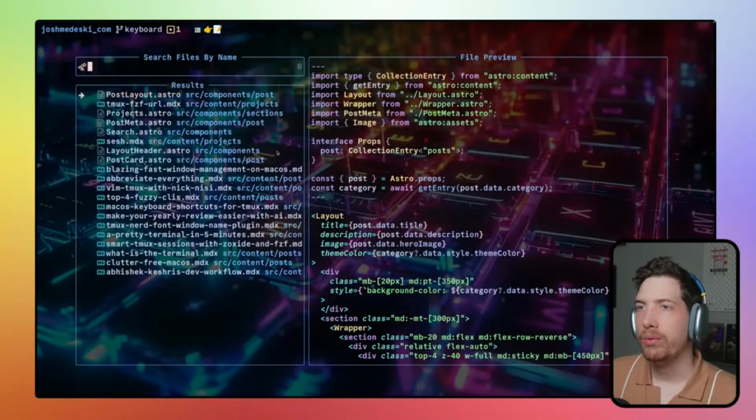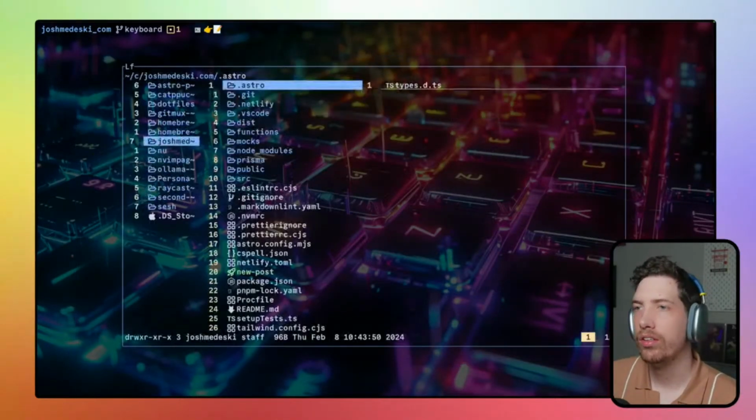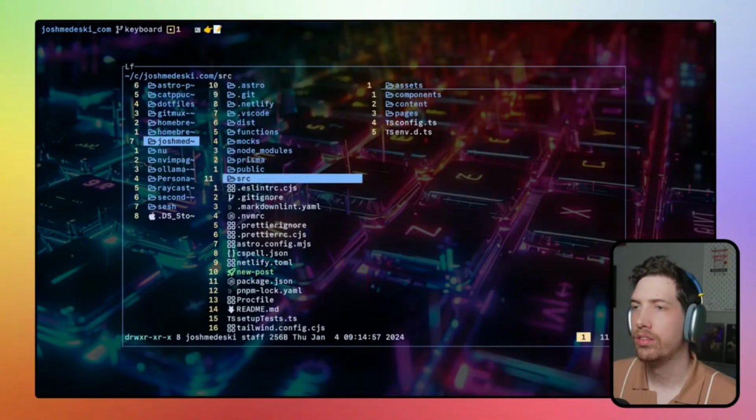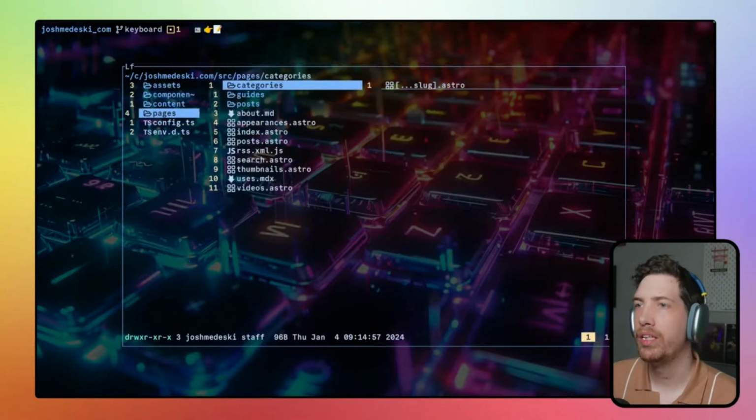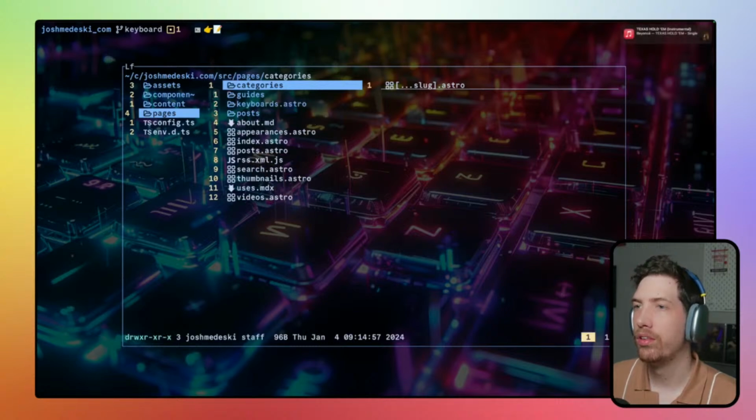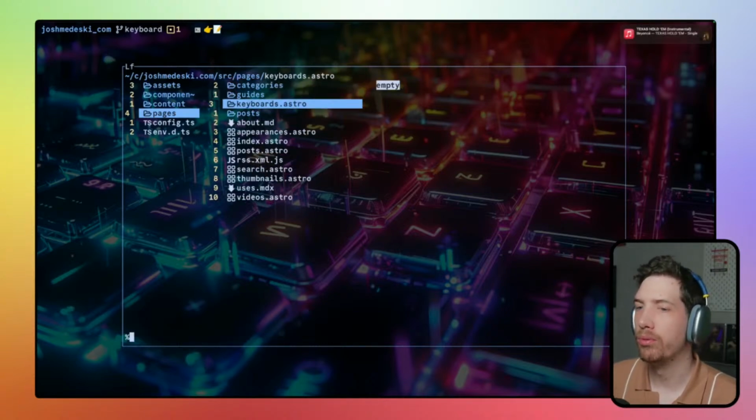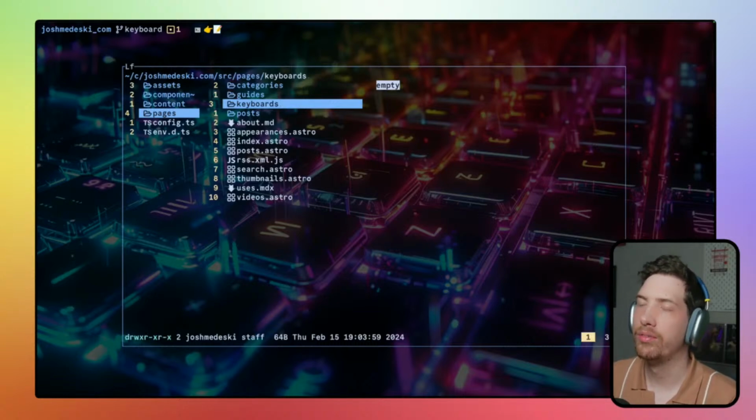So we will go to source, pages. Let's make a keyboards. Oh, that won't work. Let's move to keyboards.